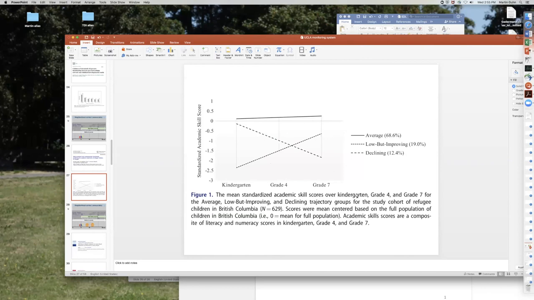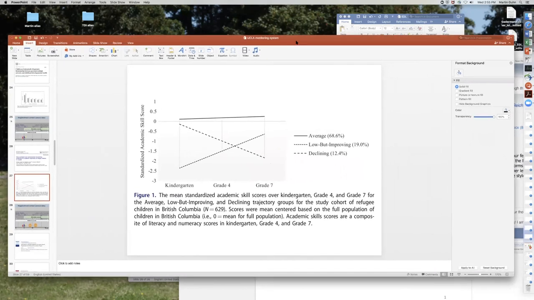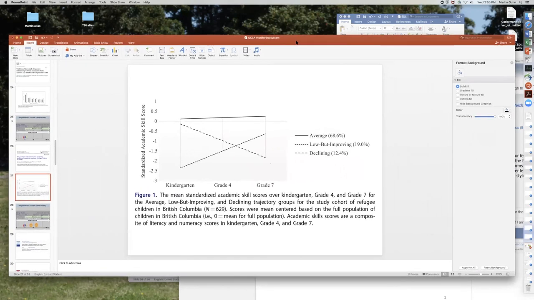We haven't done the replication for the overall population, partially as a matter of capacity to do that kind of research, but we're certainly intending to, because it's really interesting to see how we might, in the long term, change trajectories for the better for those kids who enter vulnerable but then turn out to be fine. I think we see the same with some of the other immigrant groups, not just the refugees, especially if language is a barrier. If that's the only barrier, many of them seem to catch up and do quite well later on in the school system.